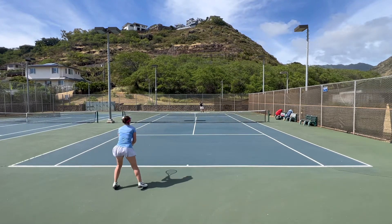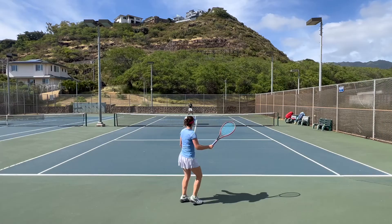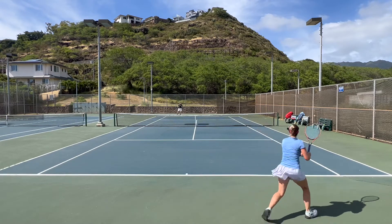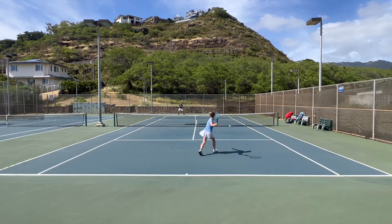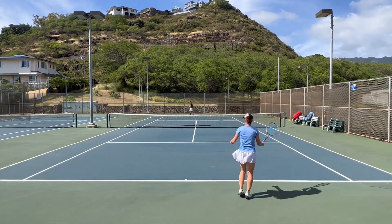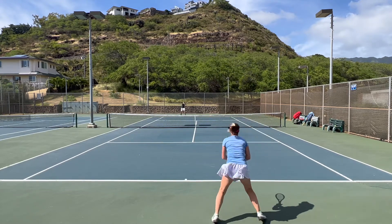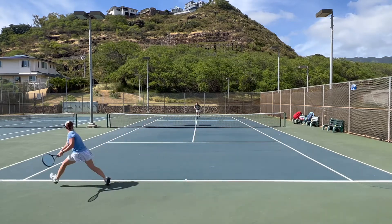That was a very good shot from Kata there — you can see how she pushed me off the court a lot even though I gave her a lot of time before. Amazing backhand cross court. I'm mostly on the defense as you can see, but sometimes, like on this one, I'm managing to pull off the passing shot with a slice on the run, which is one of the shots I really feel comfortable with, but it's not very easy to pull off.